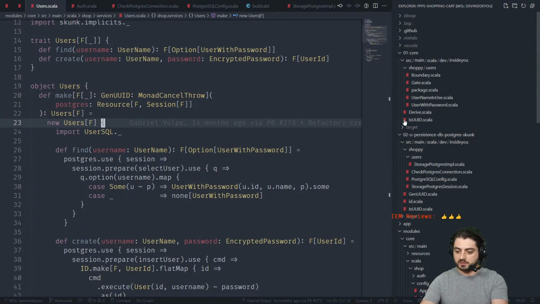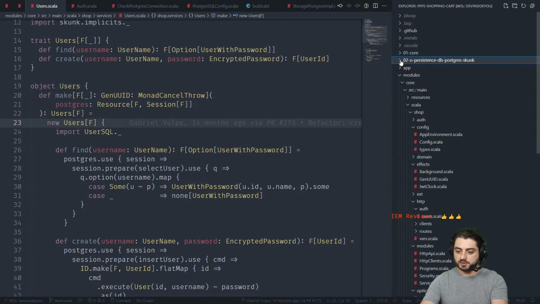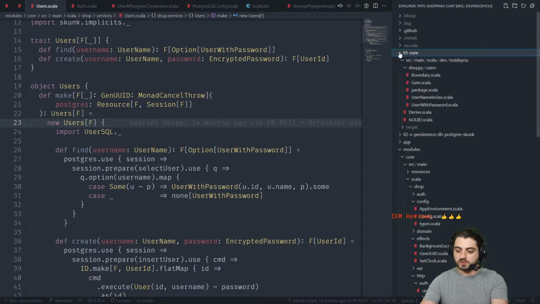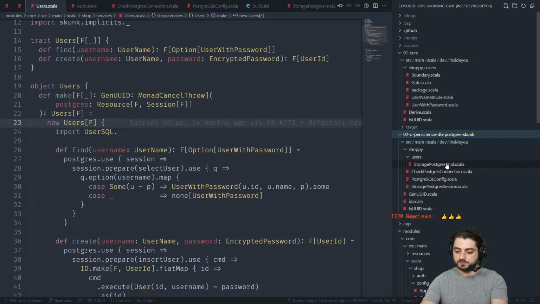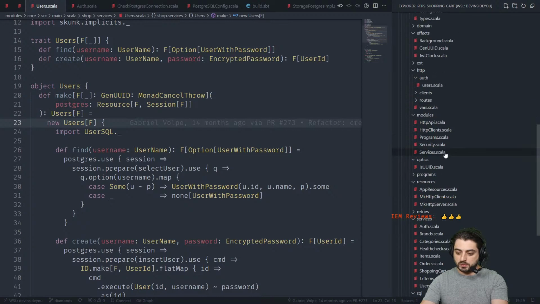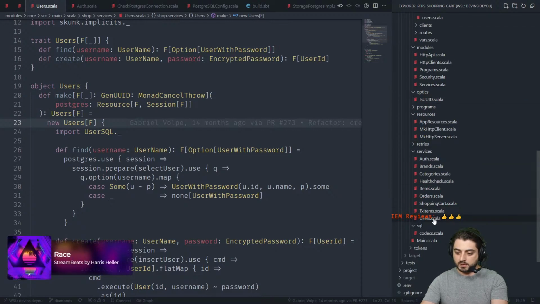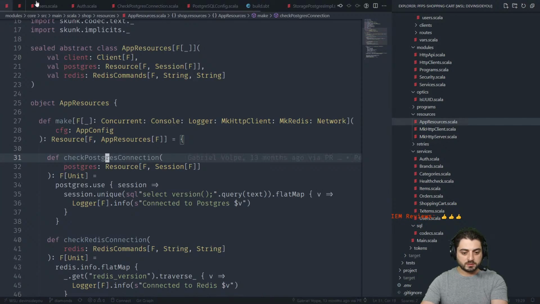And so far, we copied this part out from the original code, which is over here in modules. So far we created the core and the persistence, and we did it only for one use case, which is this user use case. So we have the business logic over there, and we have the database implementation over there. And if we were to go to users, which is the original one where we're copy pasting from, which is the one that I should have pinned. Yeah, it's also pinned over here.